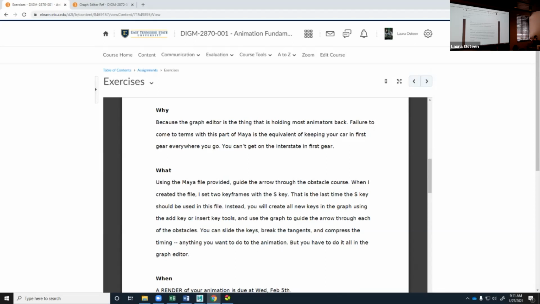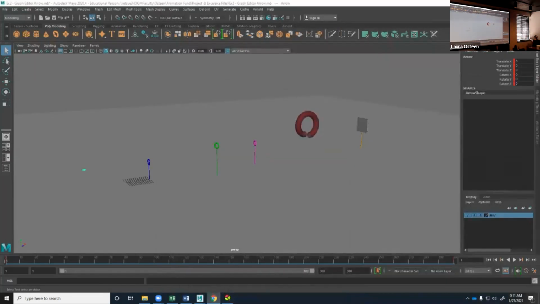Using this Maya file that I have given you, I want you to use only the graph editor to have this arrow move through all these hoops, go through that loop-de-loop, and hit that bullseye without ever using the S key or your move tools inside of your viewport.